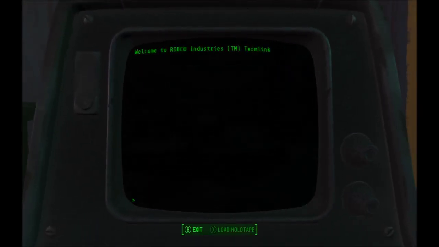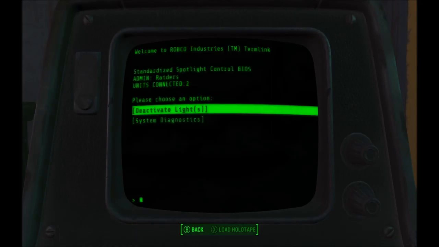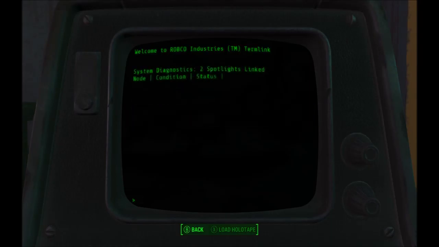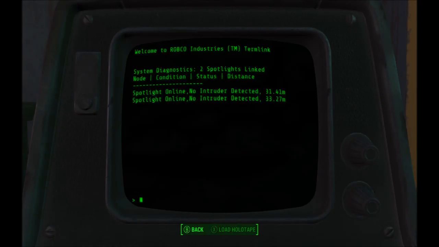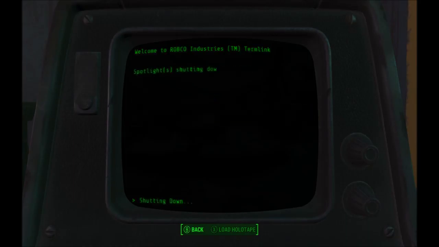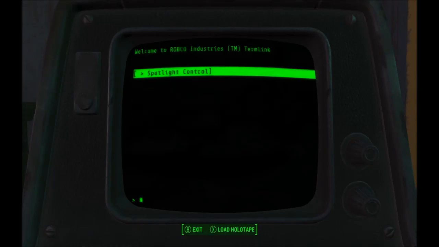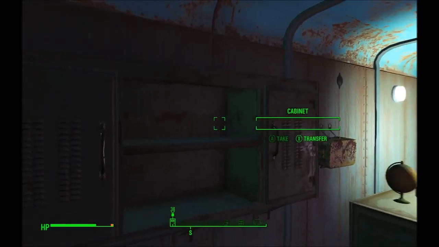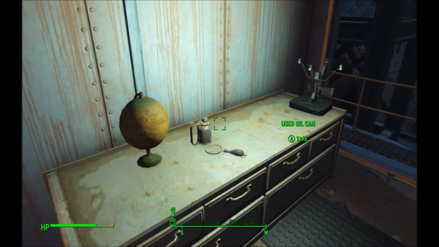Spotlight control. Admin, Raiders, 2 connected units. Let's deactivate the lights. Let's do systems diagnostics. Blah, blah, doodly-doo. Spotlights online, no intruder, yada, yada, yada. Okay. Well, I guess if I had been more stealthy instead of just blundering around like an idiot, I could have deactivated these spotlights and then they would have been less likely to have seen me as I was roaming about. But, you know, hindsight, 2020, all that stuff.